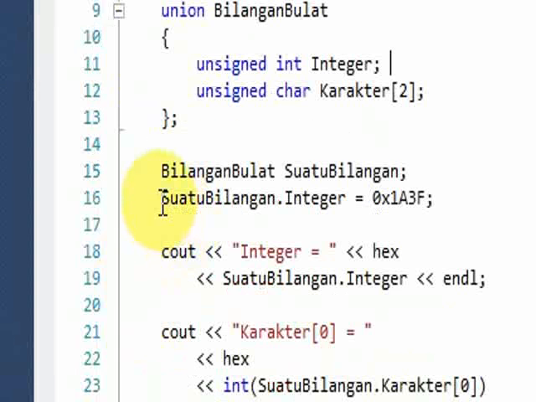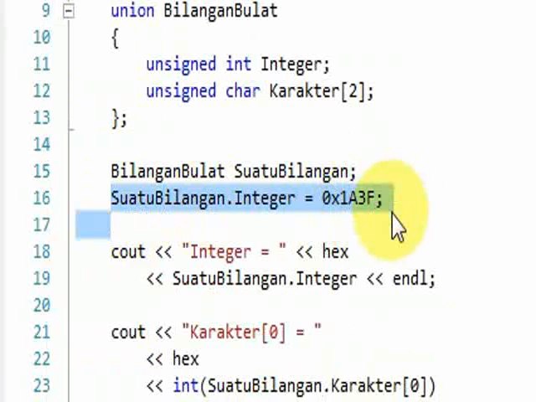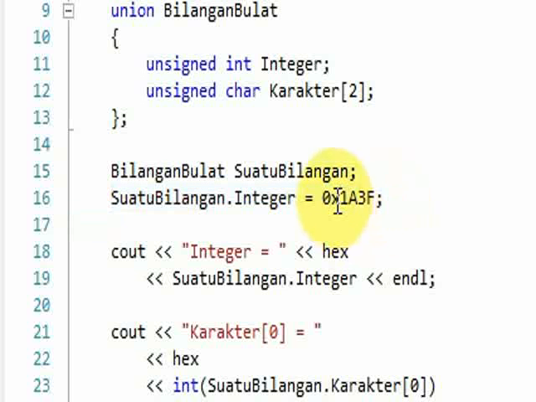For this statement we operate indirectly on the integer that has the value 0x1a3f.